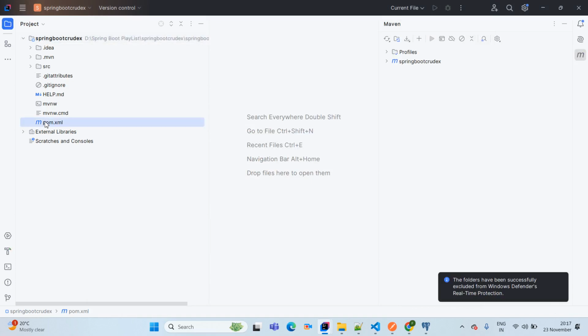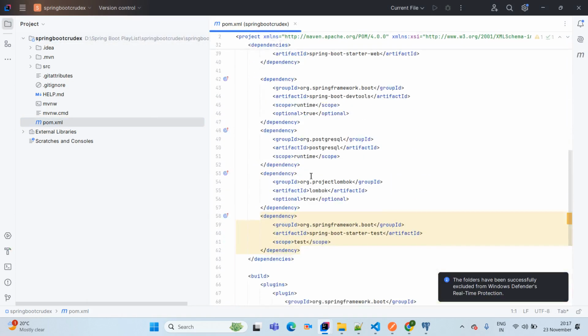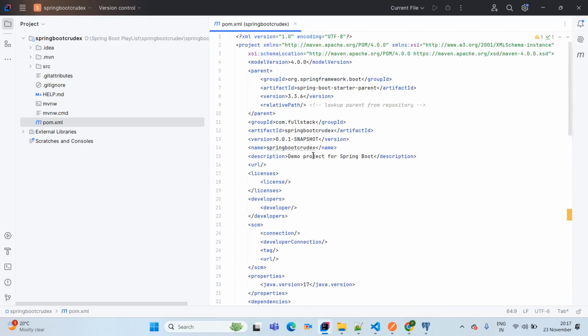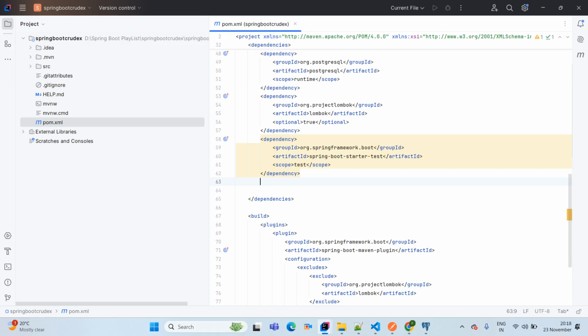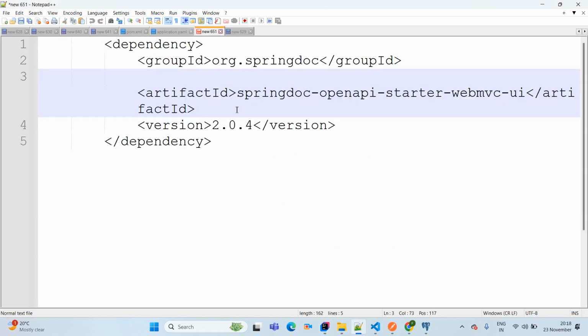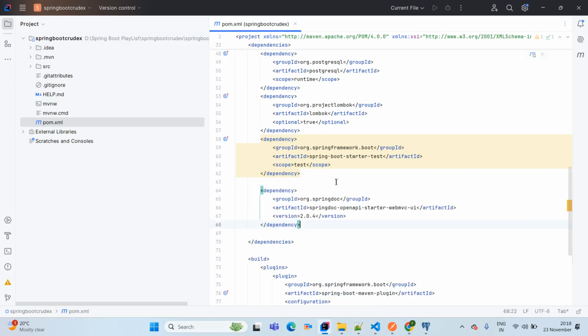The next step, we come to the pom.xml file, and coming down here we are adding the Swagger UI dependency. See, the Spring Boot version we are using is 3.3.6, so the compatible dependency I'm just adding here. You can simply copy this dependency from our GitHub itself. I will add the GitHub URL as well in the description. The compatible Swagger UI dependency we are using here is 2.0.4. This is for the springdoc perspective.